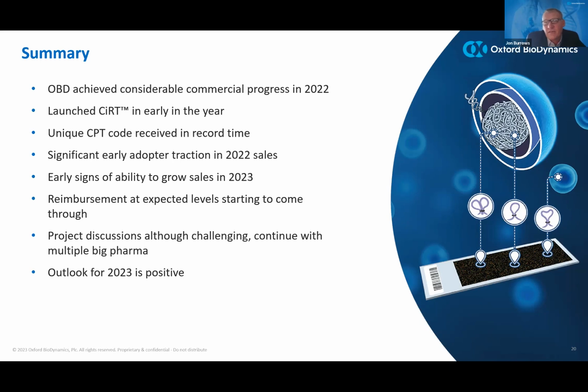Because let's face it, none of these patients want to go on a drug that's not going to help them and cost them hundreds of thousands, especially if they're not covered completely by insurance. And the other big part of this is, if it doesn't work, that's 9 months of their life, or their remaining life, where they could have been doing something else. And there's 40 to 70% of the patients that don't respond get toxic. So a lot of reasons now to start getting that messaging out more and more. And it's on the back of, oh, look, people are using it. It is successfully being paid for.